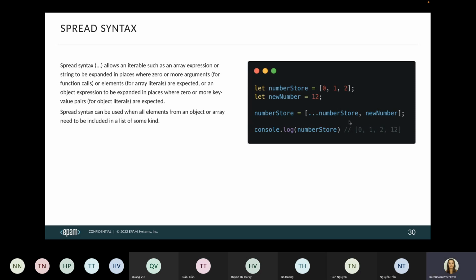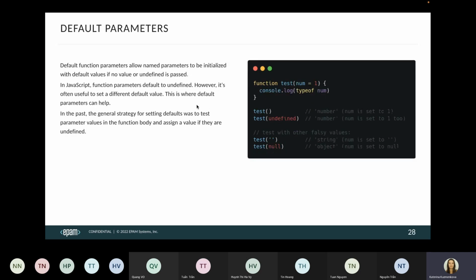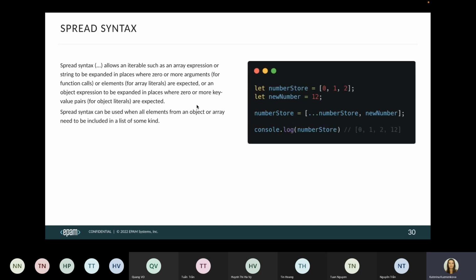Okay, so in a previous time, we didn't have such options. It was added in ECMAScript 2016, and such methods might not work in some browsers, which is Internet Explorer. So be careful with these new options. I'm talking about spread, default parameters, rest, and so on.